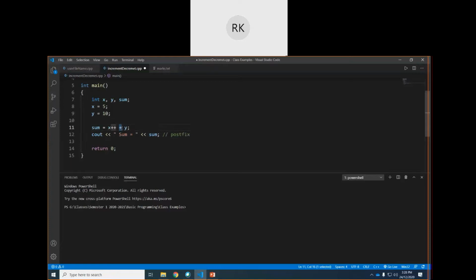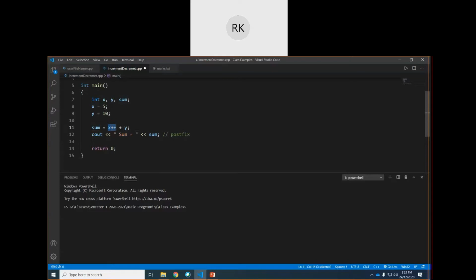In this case, the basic operation is that the value of x and the value of y will be added together, and the result will be placed in the variable sum, and after that the value of x will be incremented by 1.